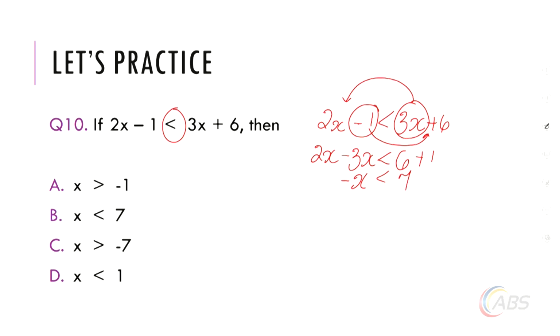But we're not looking for a negative x. We're looking for a positive x. And so remember, the x is the variable, and we know that it has a coefficient. Because there's not a visible one there, we know that the coefficient here is actually negative 1. And so I can divide both sides by a negative 1 to get rid of that negative sign. And so x, and when we divide by a negative sign, the sign also flips. And negative 1 into 7 gives us negative 7. And so our answer there is C.